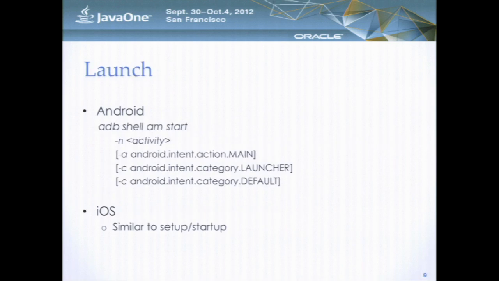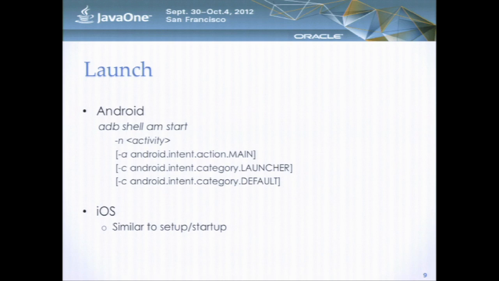So how do we launch in Android? Again, the ADB shell has a command, which is Activity Manager, and what it does is it starts the activity. Again, you need to figure out what your activity is, and once you figure that out, you can just launch the activity of your app. A quick way to find out is that when you start your app, you can have DDMS running, which is a debug console where you can see what activity is being started, and you can plug that into your start command. And similarly for iOS, you don't need that because that's part of the setup.